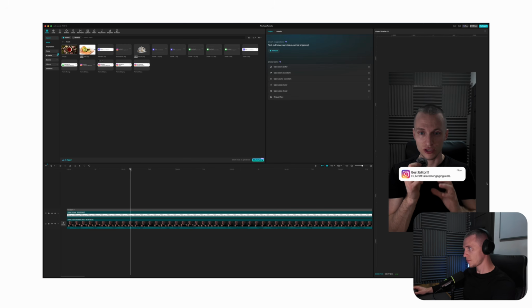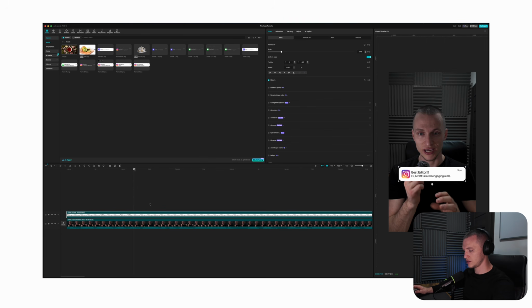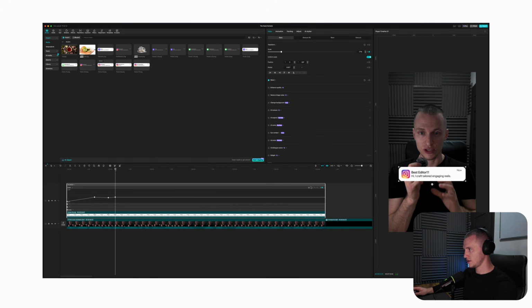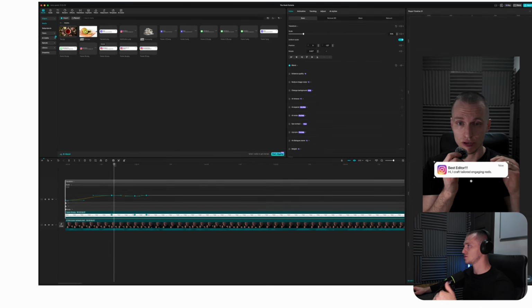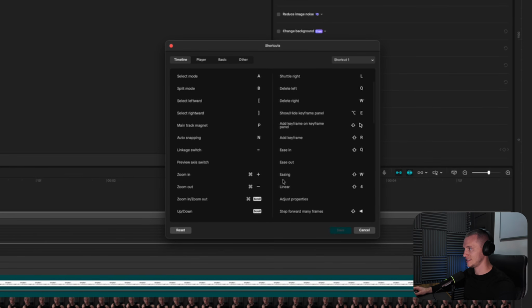Just so I can create this bounce effect, but now it looks horrible, honestly, so I want to open this. You can either do Option E to open it like that, or you can right click and show variable speed animation. Let me show you a super hack. Instead of selecting all these keyframes, going to the presets, choosing whatever you like, I just select all these keyframes and I hold Shift W. It smooths out all the keyframes, but it's not going to work if you haven't set it up here in this right section in a shortcut, and it's this function here, easing. So whatever you prefer, Shift and W is mine.